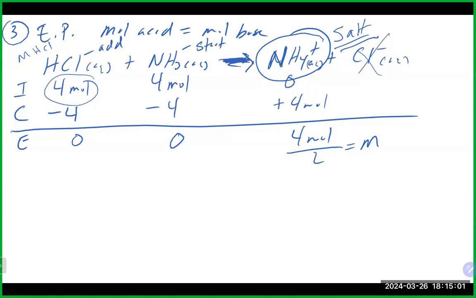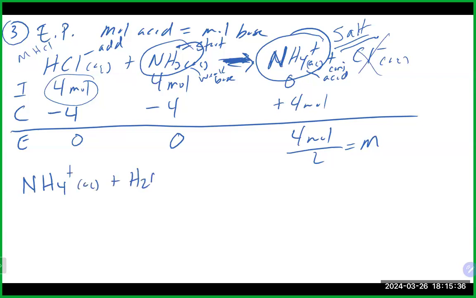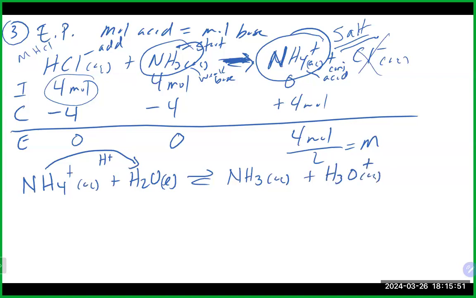And NH4 plus is a salt, right? Basically ammonium chloride is the salt. But the NH4 plus part is the important part of the salt here because that came from a weak base, which means it will go through hydrolysis. So much like the other titration, you will have a hydrolysis situation happening here at the equivalence point. Because this comes from a weak base, it is a conjugate acid, which means when it reacts with water, it will act as an acid and send the H plus over here. That's going to give me NH3, which you always get where it comes from, and a little H3O plus in this case. By the way, at this point, the solution should be acidic, basic, or neutral.